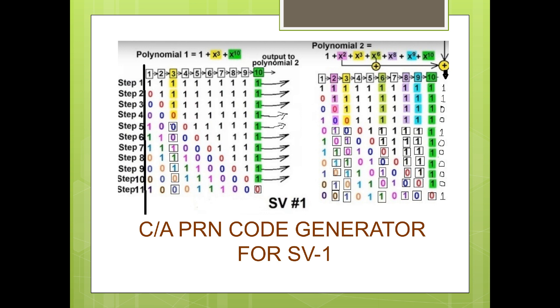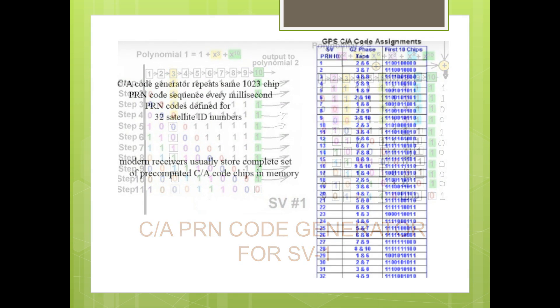When the receiver receives this code bit stream, it starts shifting back one unit at a time until the two match, then observes how many units apart they are and what delay was on the second bit stream compared to the first, and thus knows from which satellite it came — because each satellite delays by a specific number of integer periods using phase taps. The last column in the diagram will be the CA PRN code for satellite one: 1024 bits — 100, 100, 100, 0001.